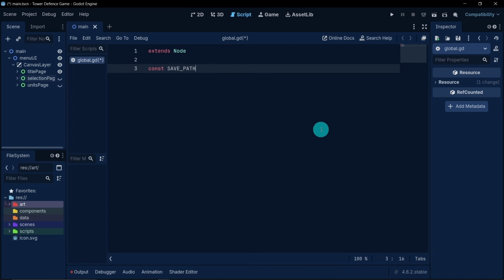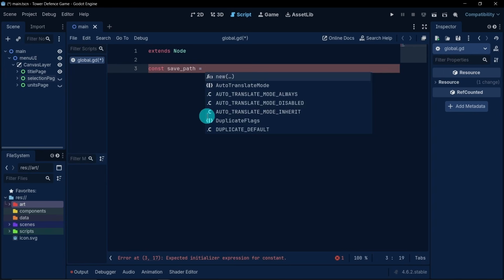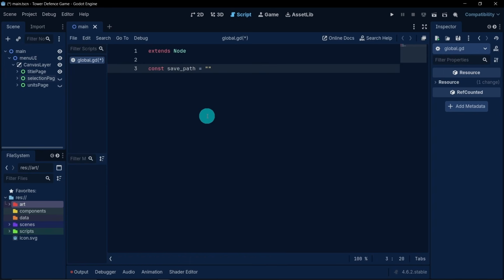And you can either do all caps or lowercase. It's kind of up to you. I am going to do mine just lowercase. save_path. And we're going to go ahead and equal that to our current save path, which we know is going to be our user:/save_game.save.